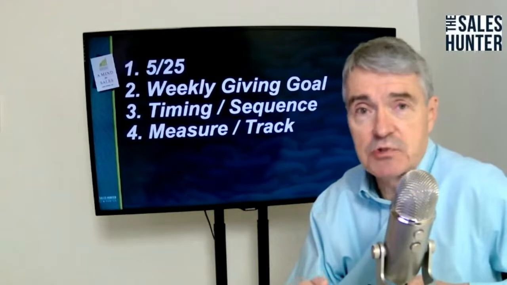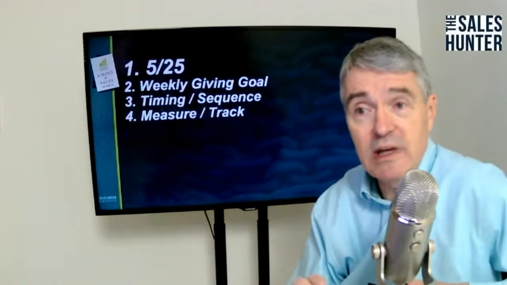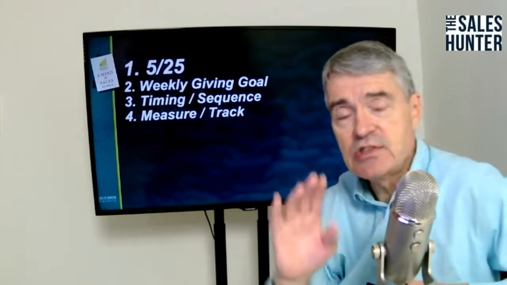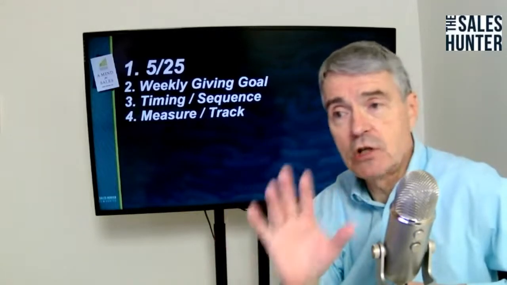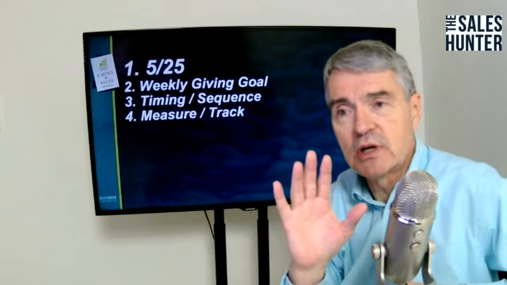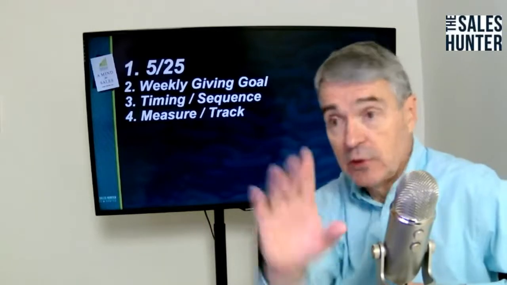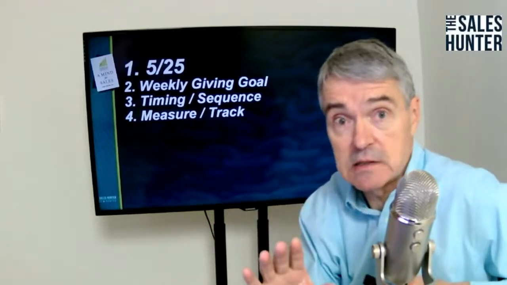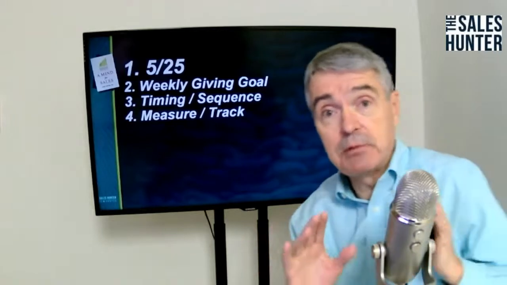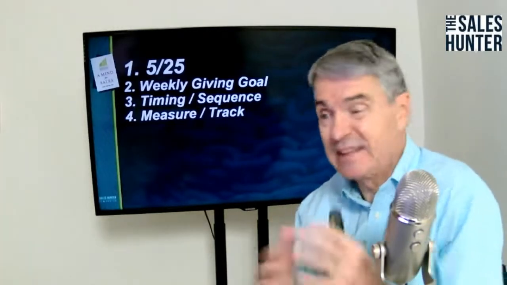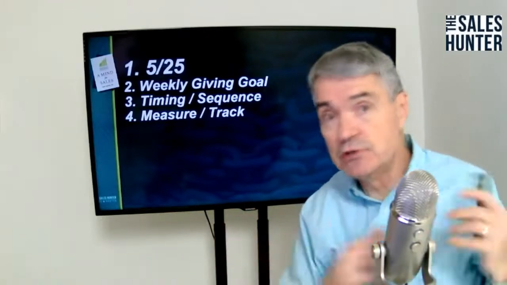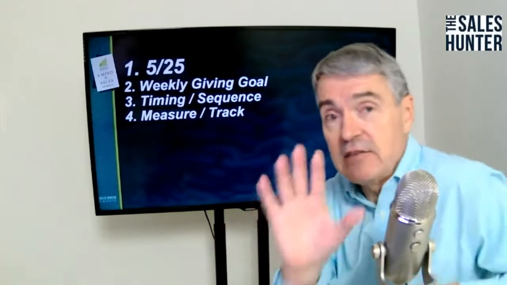Let's break this first one down. 525. What is 525? You have to have 2 groups of people. One is a group of 5 that are your closest people who you are continuously getting referrals from. These probably aren't even clients. They may be people in other verticals similar to yours. They may be competitors of yours, but they can't do everything that you do, or you don't do everything that they do. But 5 very close in people.